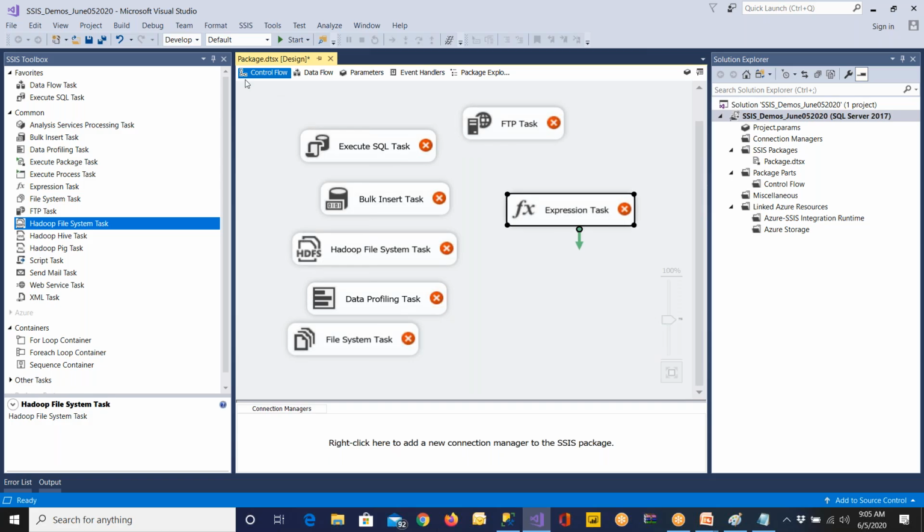So a lot of activities are taken care of by the control flow. Whose control flow? Control flow is the controller of the complete SSIS package. It's just like a mother or the father, something like this. You can understand. But when I execute it, is it one by one or parallel activities? SSIS is going to be executing in parallel. One point we just discussed. So maximum times it's going to be using parallel execution. Clear? So all of them are executed in parallel.